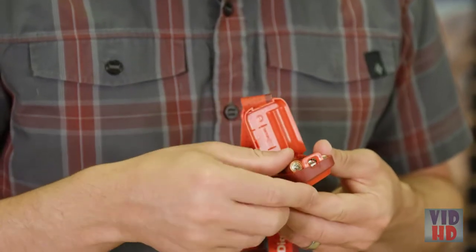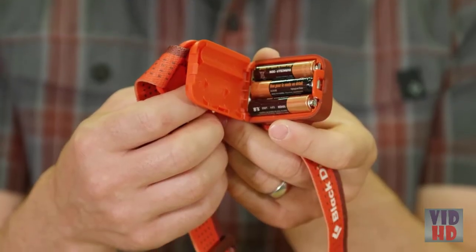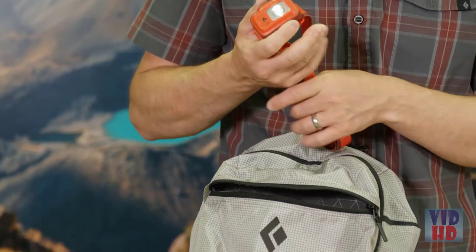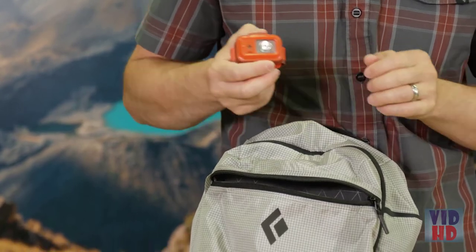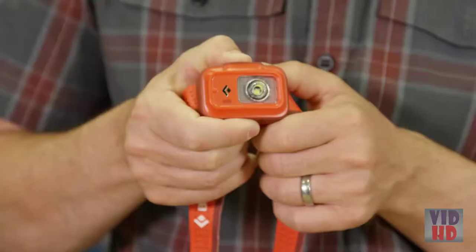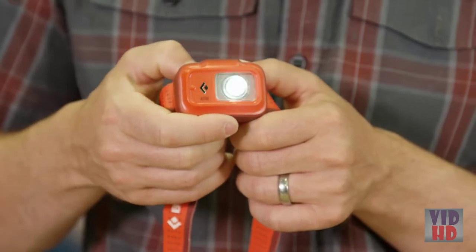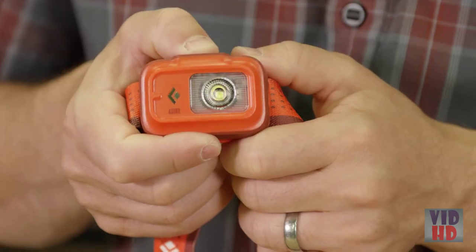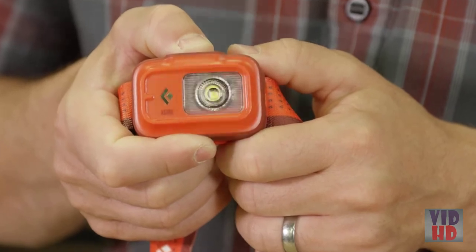Powered by three AAA cells, the Astro can run off the included alkaline batteries or can utilize rechargeable nickel metal hydride or lithium batteries as well. Our digital lockout feature safeguards against accidental use when stored in a pack or pocket. To lock your headlamp while it's off, hold down the main button for 3 seconds. A flashing light indicates it's locked. To unlock, hold down the main button again for 3 seconds.